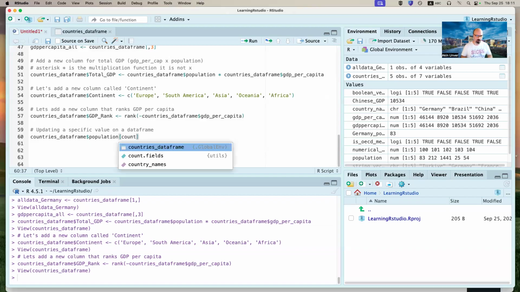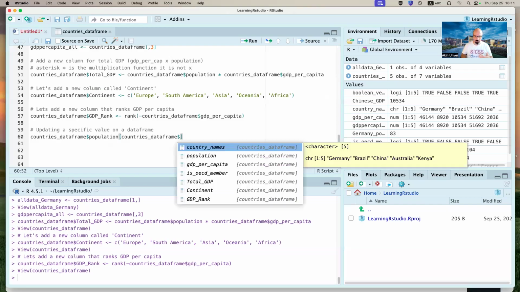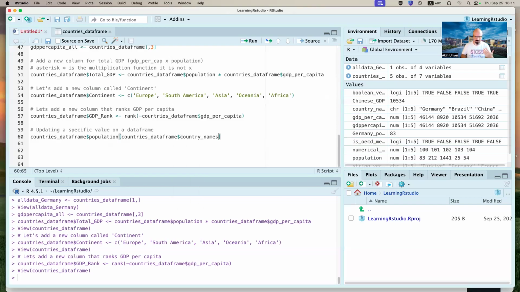So you basically do this once again using the countries data frame, and you need to specify country names in that regard. And we are going to be using this double equal sign. So single equal sign in R is usually reserved for mathematical equations or statistical formula. In order to separate it from the data science syntax, in which you have to exactly match a specific value, in this context, it has to be Germany.